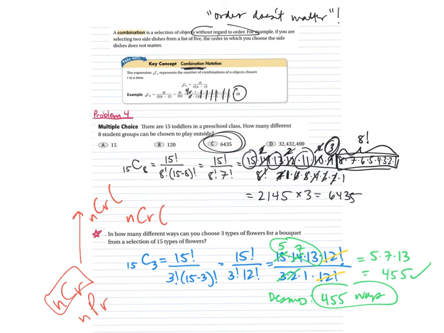I put my first number for n, which in this case was 15. And then I just put a comma. And then I put the number for r, 3. And then I hit enter, and it just showed up 455. So that's how you would do it in Desmos. And the same with the nPr, if you wanted to do that.